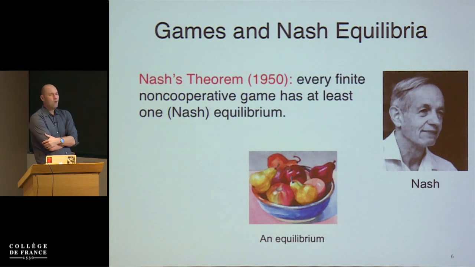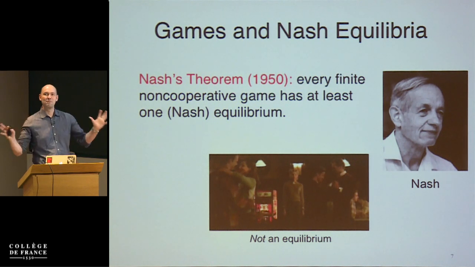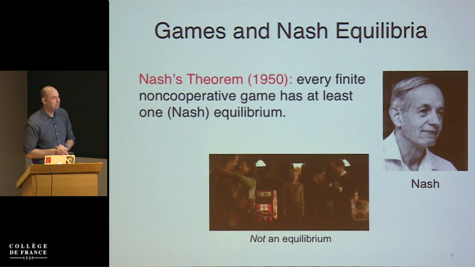Hopefully you don't think you know what a Nash equilibrium is because you watched the film A Beautiful Mind, because the key scene in that film, which purports to explain the concept, actually gets it completely wrong. So if you've ever seen that, please just wipe it from your memory. The best way to get a better feel for Nash equilibria is to look at some examples.